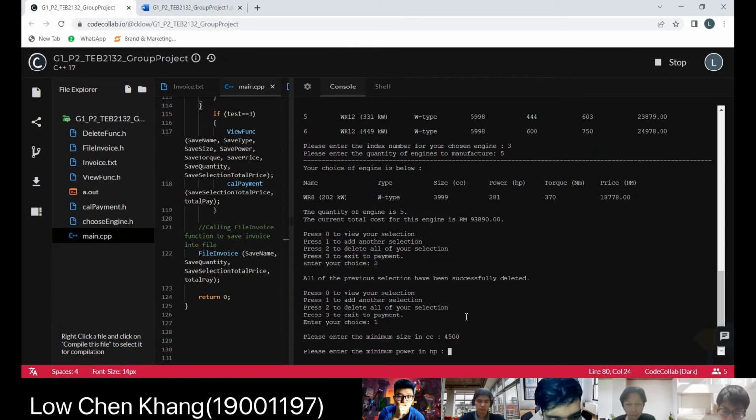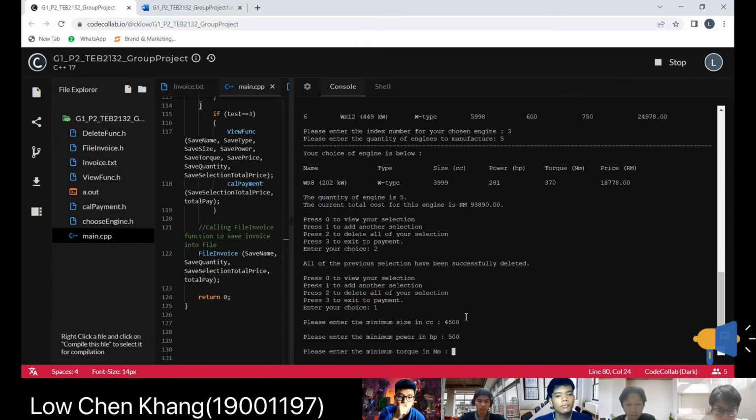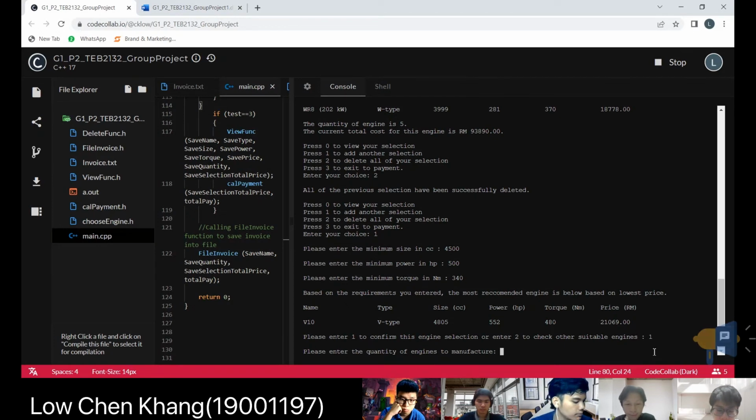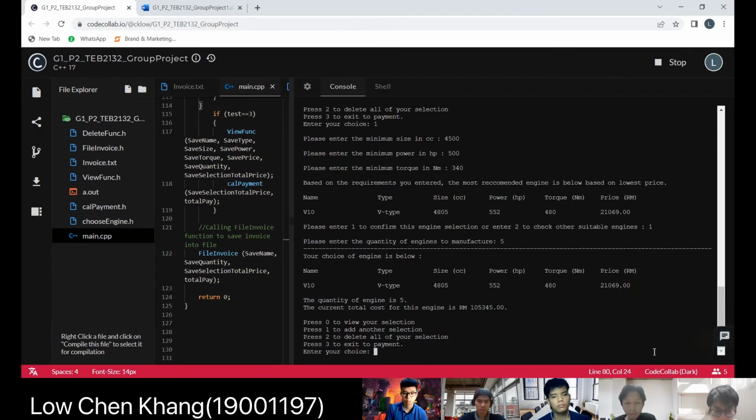The horsepower 500. Torque 300. Alright, so this is the recommended engine with the lowest price. So let's say press 1 to confirm this engine selection. So the user has decided to buy this engine, so he confirms by pressing 1. And then the quantity to manufacture is 5, let's say.